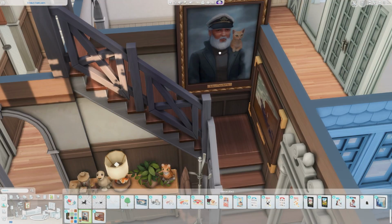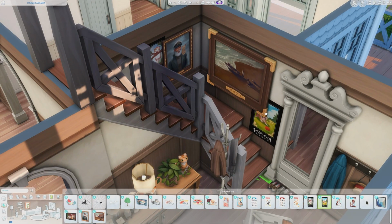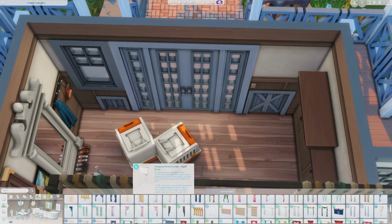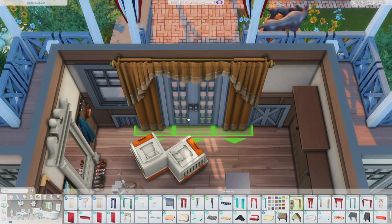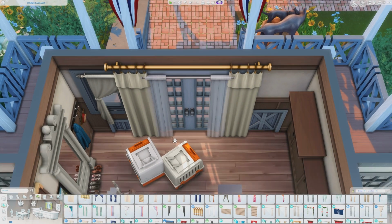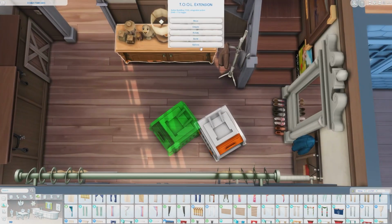So she just bought 2 washing machines and 2 dryers and put them there because she didn't have any room anywhere else in the house because the bedrooms are relatively small downstairs. So she just wanted to have those there and divided a bit the space to not look so weird, but still it's a bit weird.